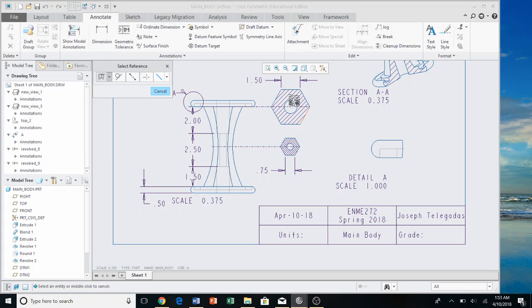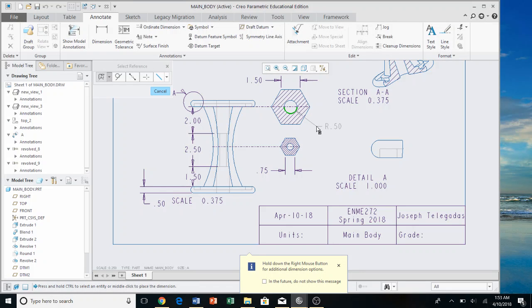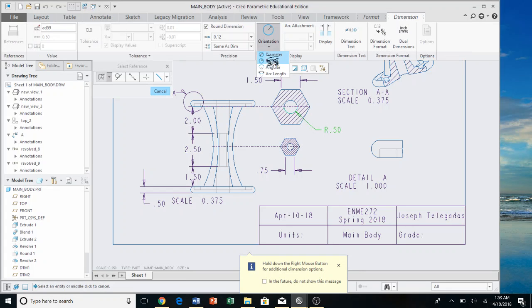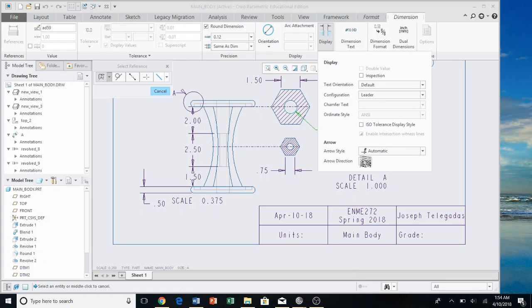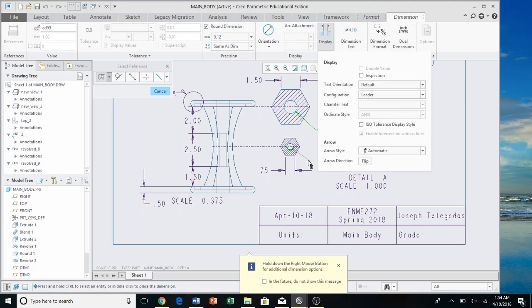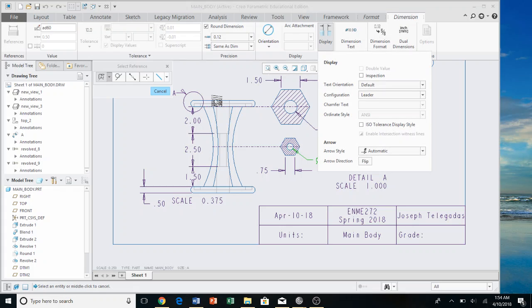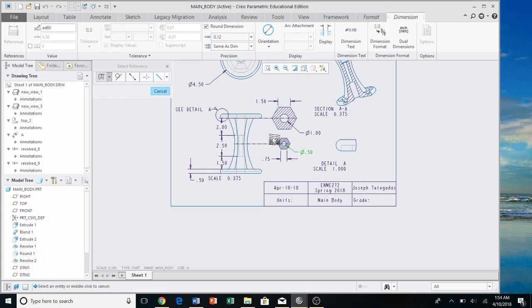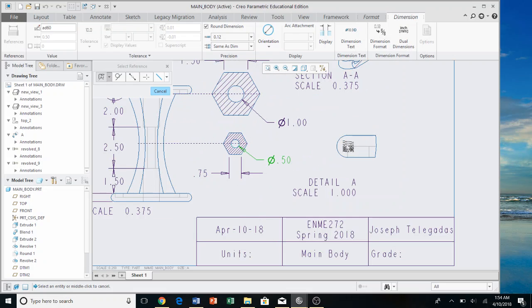Dimension the center. Then of course we want to make that a diameter and flip the arrows again. And same with this one. Alright. That looks good. And the last thing we have to dimension is on our detailed view.